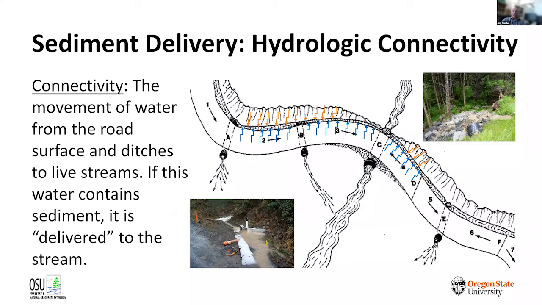And if the road is crowned, then you have essentially half of the road surface that is delivering into that adjacent ditch in there. And then the hydrologic connectivity is when that water and that material that's coming off of both the road surface and the cut banks ends up in a stream. And so that's the nature of the problem. If there was no input into the stream, that's still a problem, but that's a maintenance problem and not a water quality problem. So I think that's the kind of introduction to the nature of the problem.